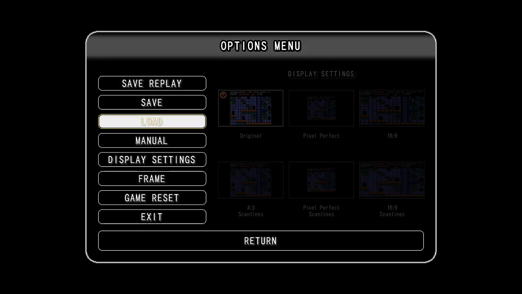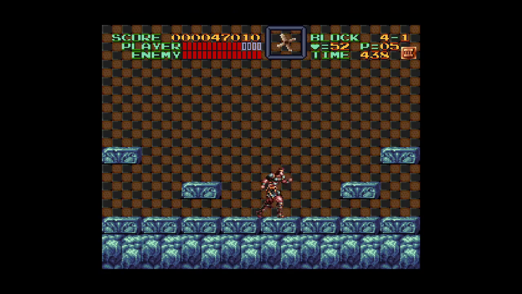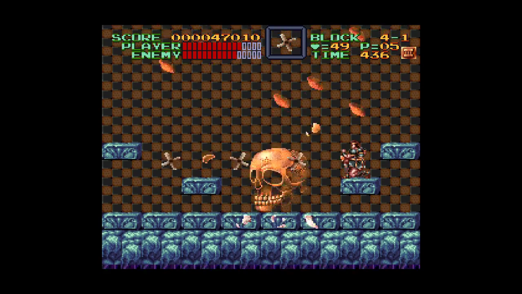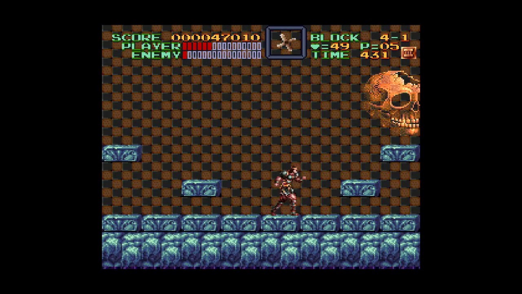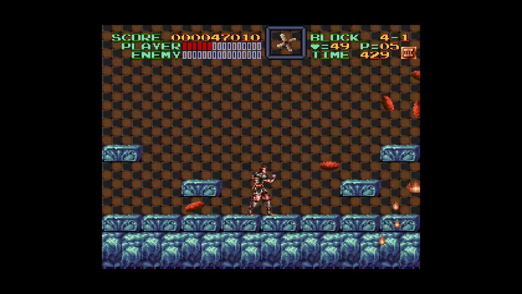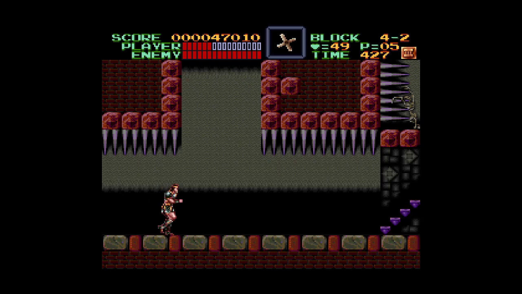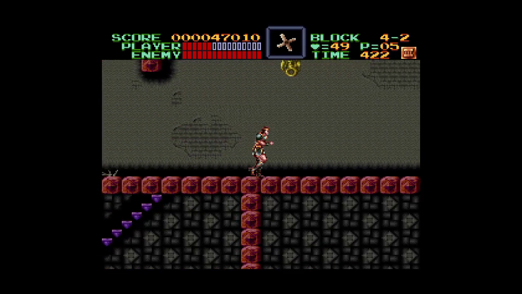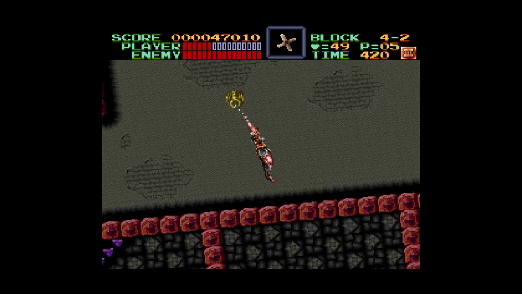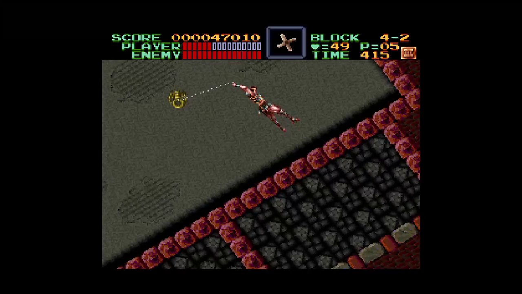Okay, I have no idea which way we're supposed to go. So, we have to repeat the boss fight, because I kind of don't know. That was a very confusing spot. Okay, so... I think we're just supposed to wait for it to rotate again.